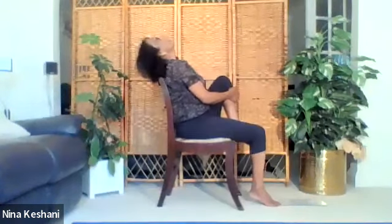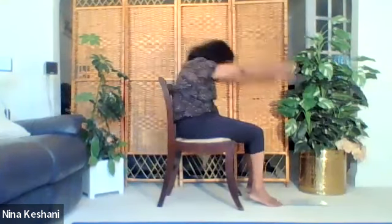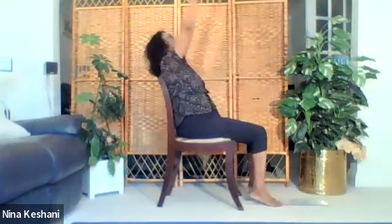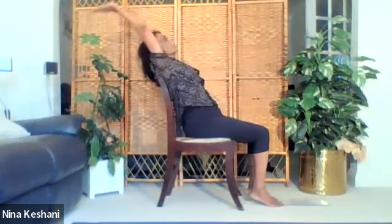1, 2, 3, 4, 5, 6, 7, 8, 9, 10, 11, and 12. One more. 1, 2, 3, 4, 5, 6, 7, 8, 9, 10, 11, and 12. So this is our 12 postures, which has relaxed your whole body.